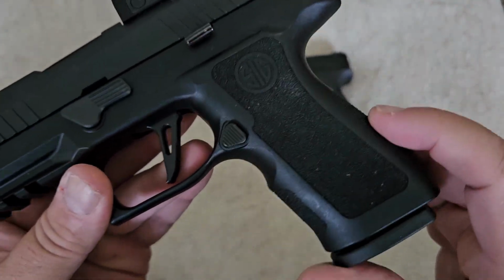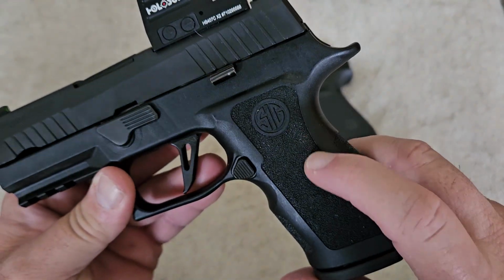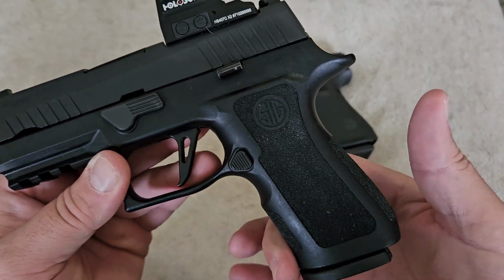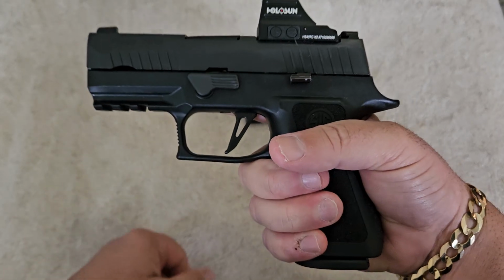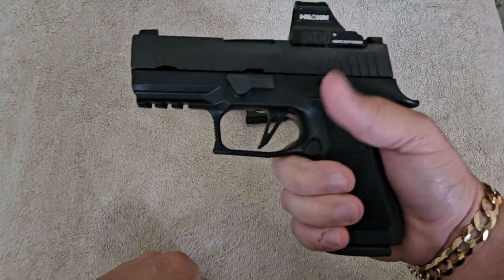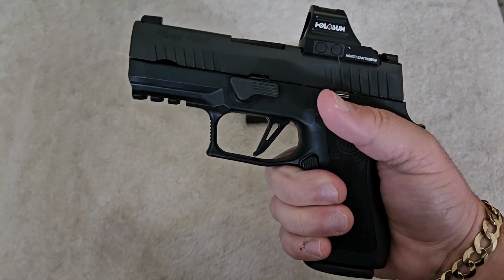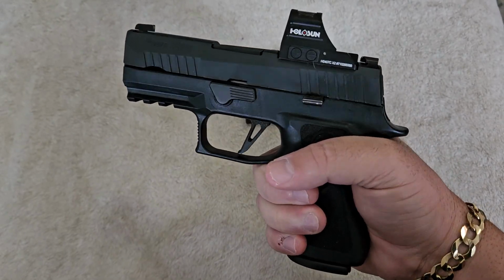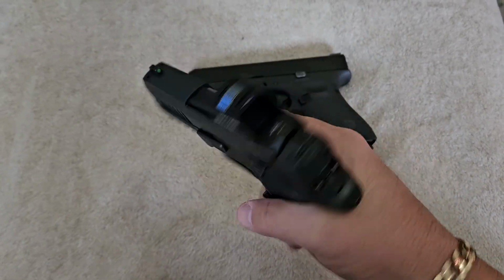Now, this is a factory Sig grip module on it, and the texturing is a lot better. It does have one finger groove right here, but it is very comfortable in your hands. The ergonomics on this gun are far past what Glocks feel like in your hand. This thing just feels so comfortable in your hands.